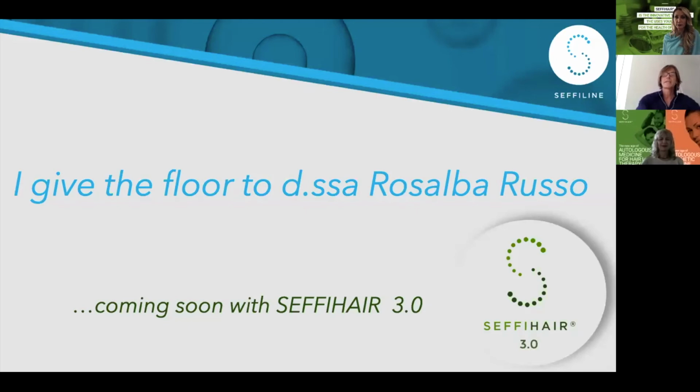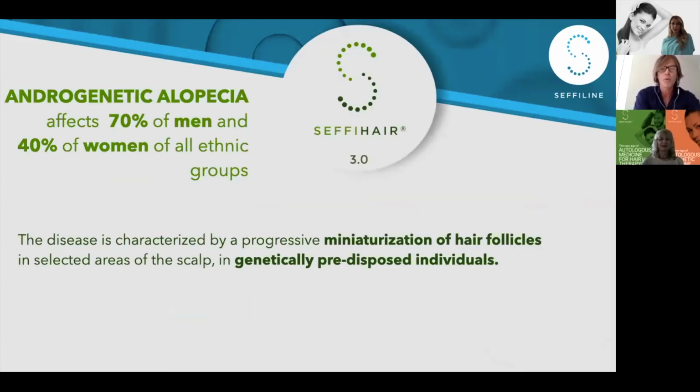It is the regenerative therapy for androgenic alopecia. As you know, androgenic alopecia affects 70% of men and 40% of women of all ethnic groups. And this disease is characterized by the progressive miniaturization of hair follicles in selected areas of the scalp. And of course, there is a genetically predisposed individual.